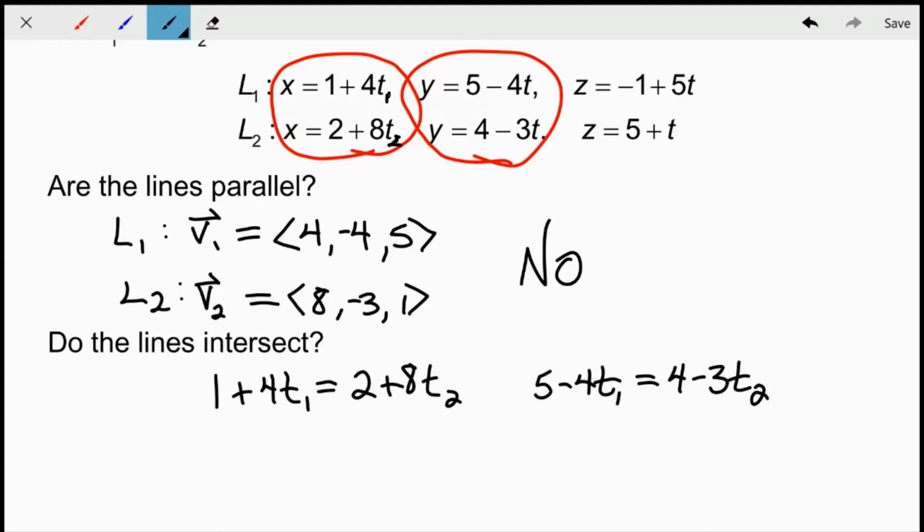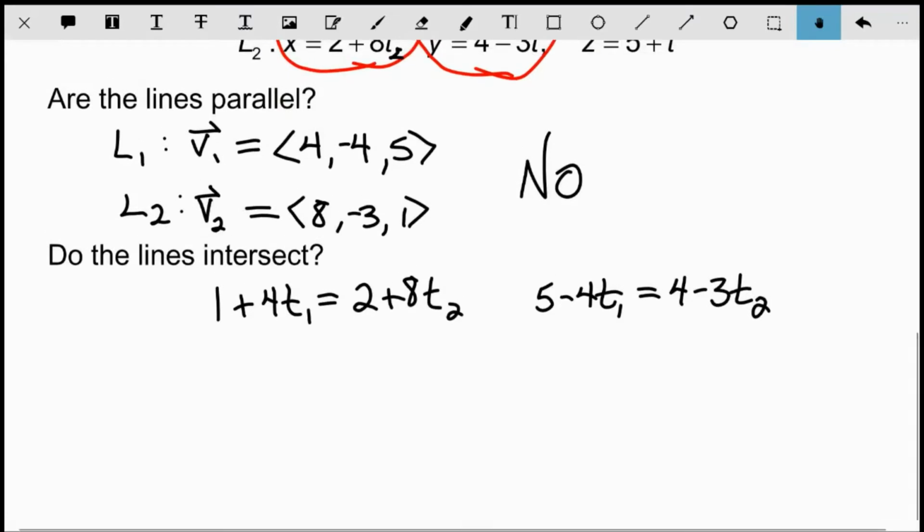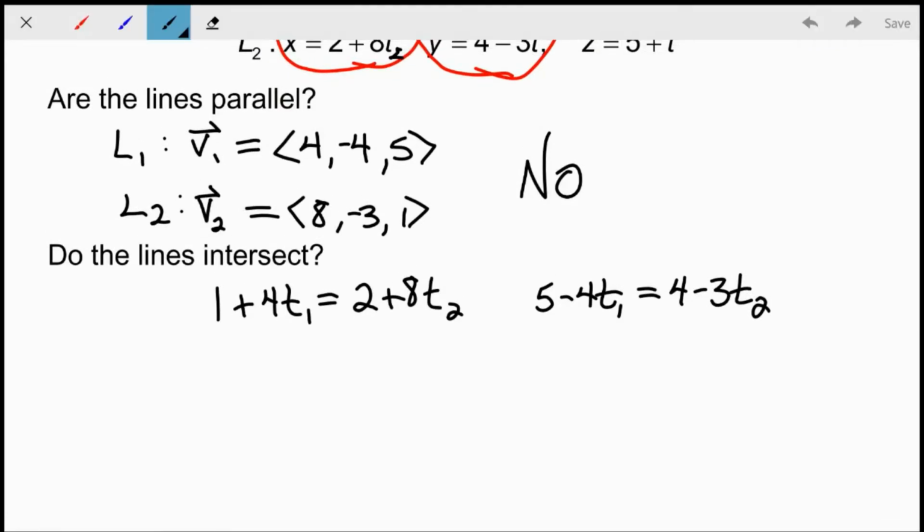If these intersect, I should be finding a t value or t values that are the same in each of these scenarios. And I can find the t values, but then I also need to check, okay, we got the same t values potentially. Do we get the same z coordinate? Are they actually all hitting the same z coordinate? Are we at that same point in space? So essentially what I've got here is a system of equations.